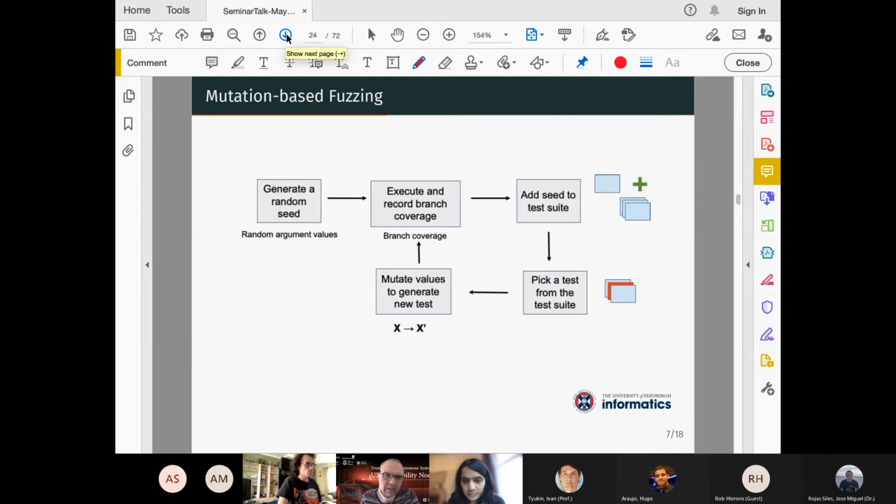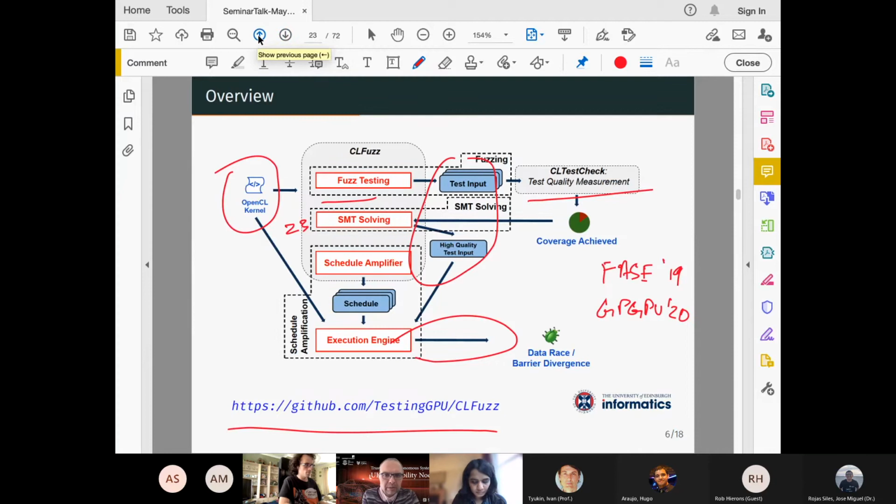May I ask a quick question? Mm-hmm. So about barrier coverage, is it not the case that you by default cover all barriers when you run through an OpenCL code? How could you miss a barrier in OpenCL code? So in OpenCL code, people do have if statements. So if you assume there are no control flow branches, then what you're saying is absolutely right. You will cover all the barriers. But if you do have control flow statements embedded within, it's not clear that you will cover all barriers.